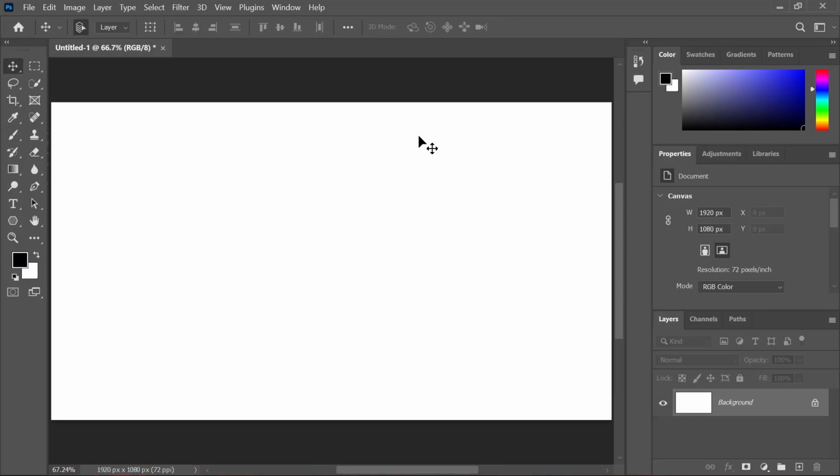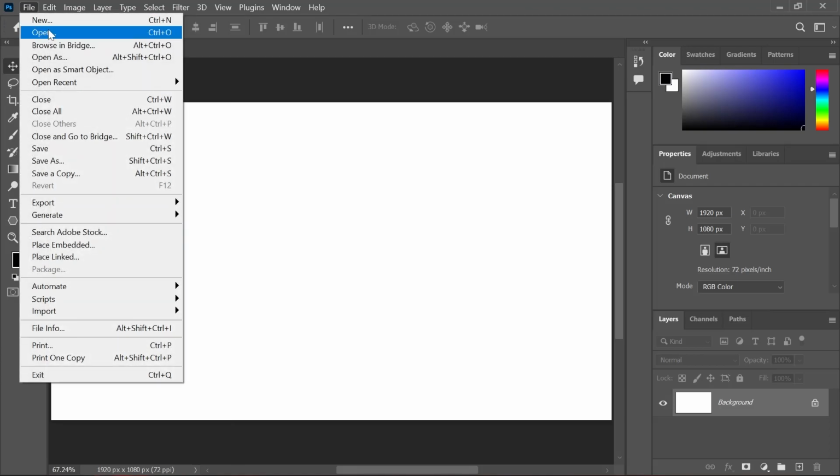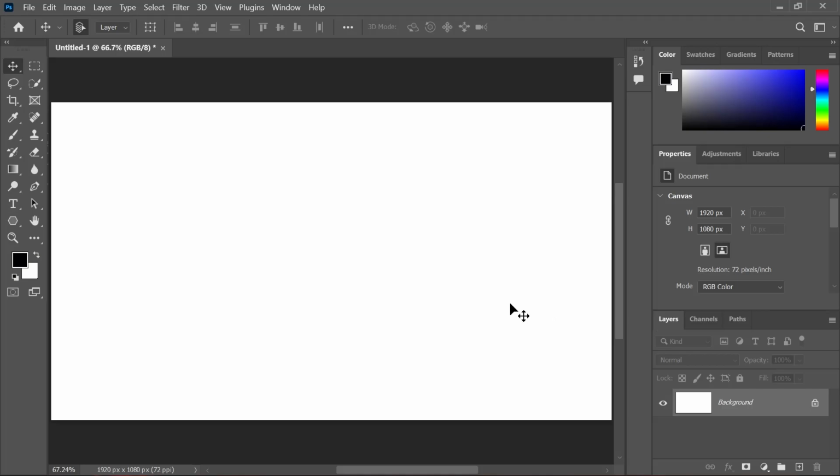Hello. I'm making an abrupt cut in the video because I forgot to tell you in the original video that we can also open up these images by going to File, then Open, selecting the images, and clicking Open.